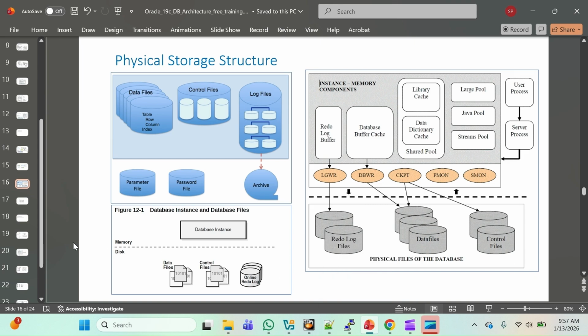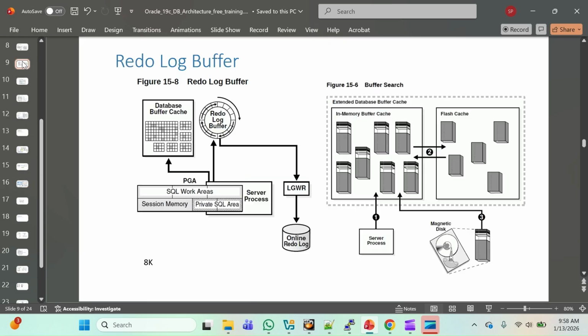So why do we need redo files? What is the purpose or role of redo files in the database engine? Anytime you update any data, you look for that database block which contains that row in the database buffer cache, which is in memory. Let's say you are updating the salary of one employee ID. You look for the database block which has that employee record, the employee ID equal to 101.